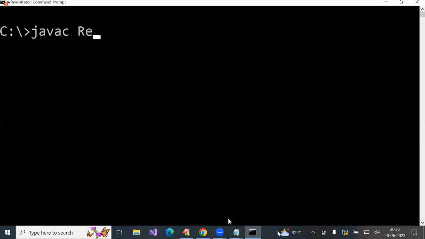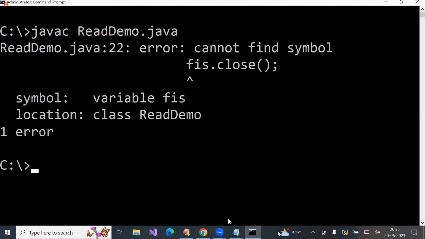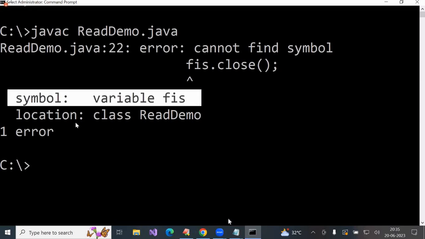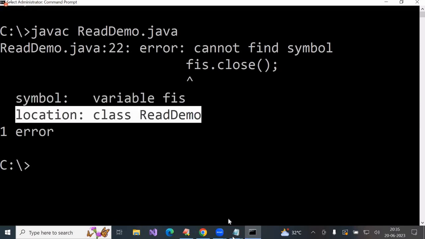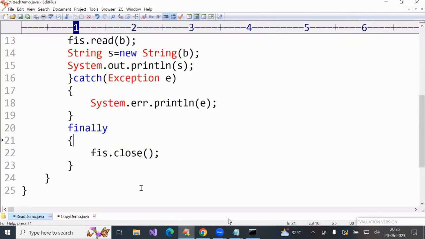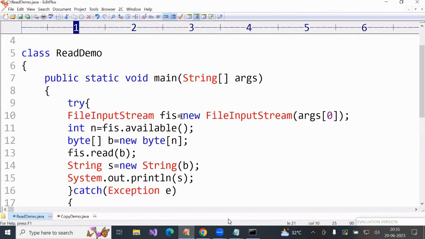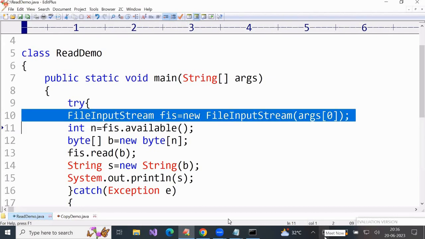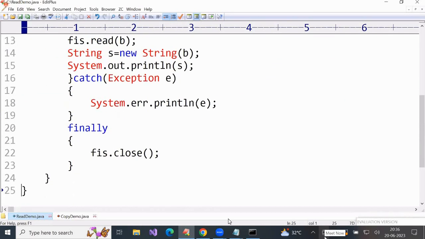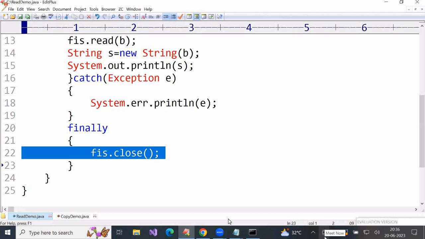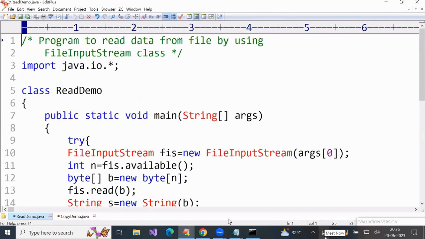See, javac ReadDemo.java. Cannot find symbol. Symbol means variable FIS, location ReadDemo. So it's an error. Now, what do we have to do? We are getting an error. This FIS we cannot access here.